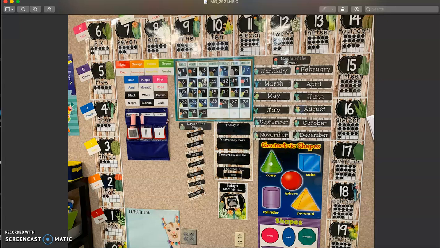What is this? A cone. Correct. And a cone. What do we think of when we think of cone? Party hats, right? We've all said party hats before. This one's a sphere, right? A sphere. It looks like a ball. It looks like a baseball, a basketball, soccer ball, volleyball. They look like balls.